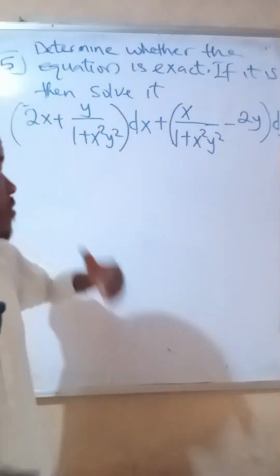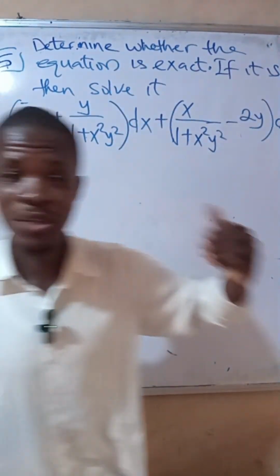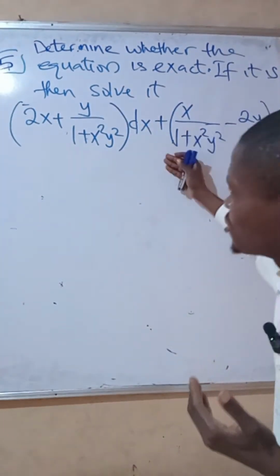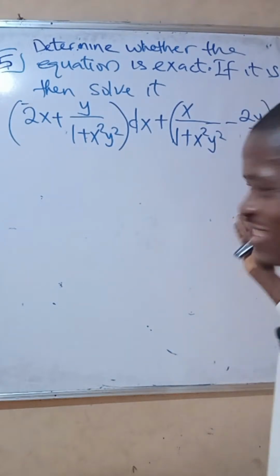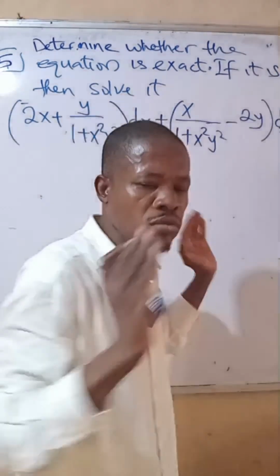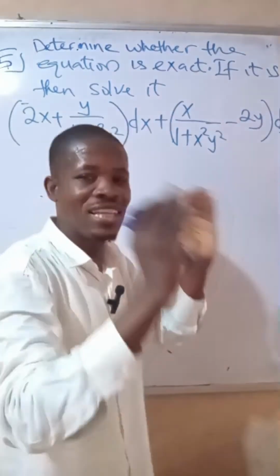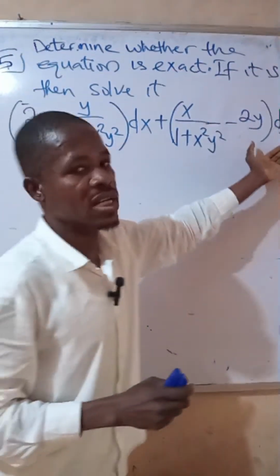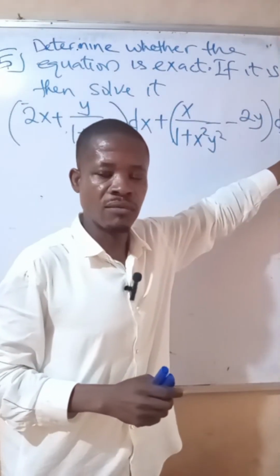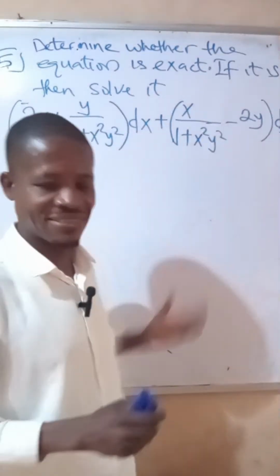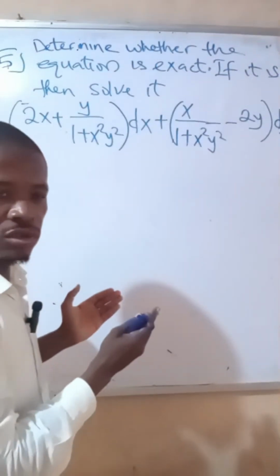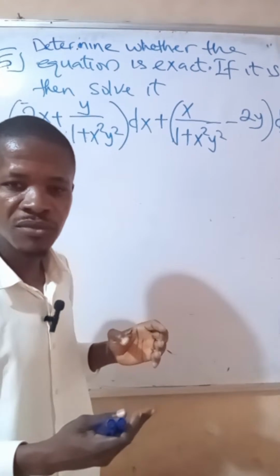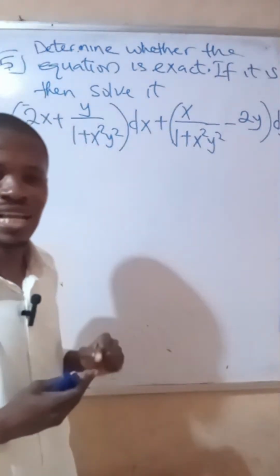Okay, we solved question 1. We are in question 5 now. So how do we solve this equation? There's no magic. We are going to follow the laid down rules. This is the x, this is the y, is equal to 0. That's the format for exact differential. You must have an expression in x, another expression in y, and it must be equal to 0. Then you can check if it is exact or not.